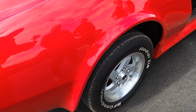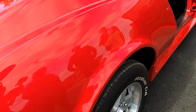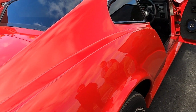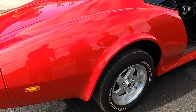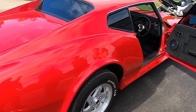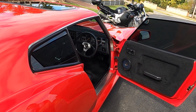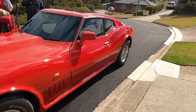But they'd been the same ones that had been on for like 23 years, and to get it through Regency I had to change them over. That's what took everything. It took me 20 months from when I first got it through to get everything done. I got all the interior completely redone, all the engine done properly, all underneath. The underneath of it is immaculate. It's all in really good nick underneath there. It had 10 inches on the front and 12s on the back.